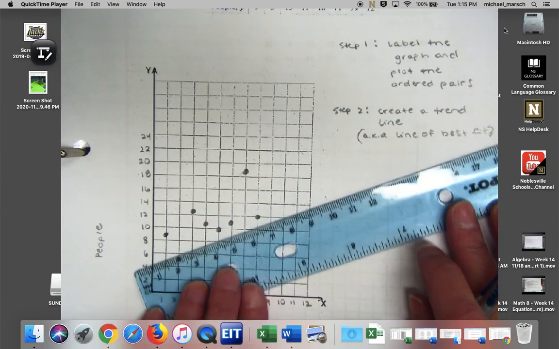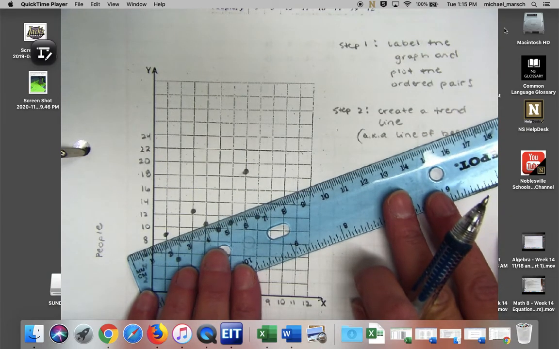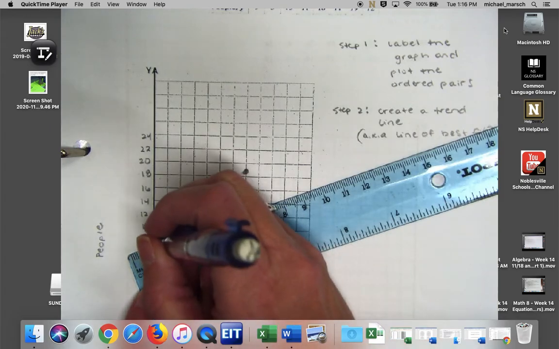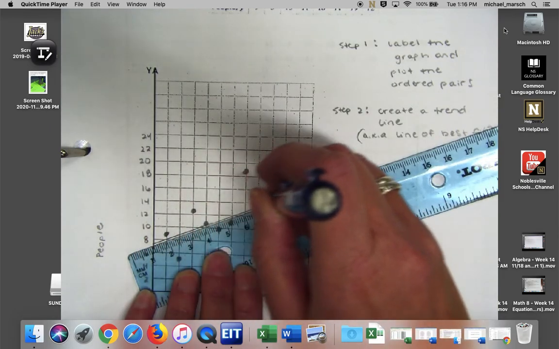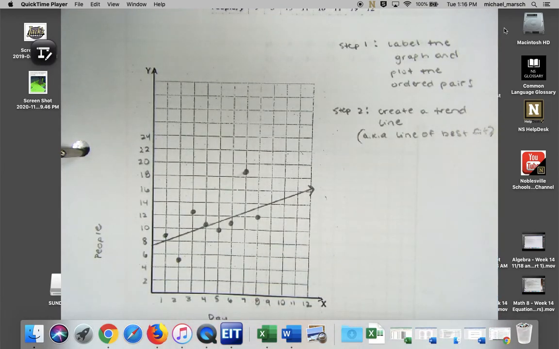So I'm going to try to draw my line. It doesn't have to go through any of the points. I'm just trying to get it as close as I can to as many points as possible. So I might draw mine right here. And your line may not be exactly like mine, and that's okay, as long as it is close, as long as it's similar to my line, then I'm happy with that. I ended at 22. So yours might be a little too steep then, maybe? Because we're really trying to stay close to these middle ones. I started at 4 and ended at 20. TJ?